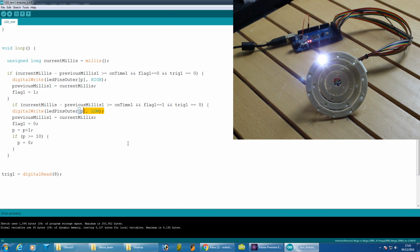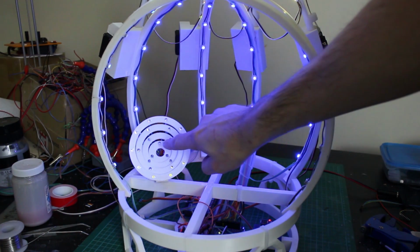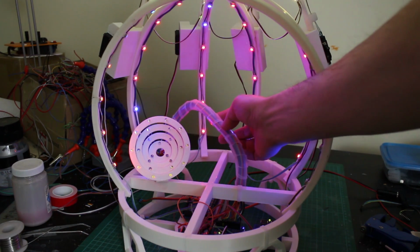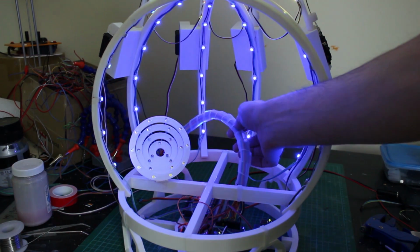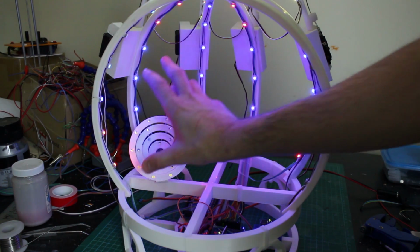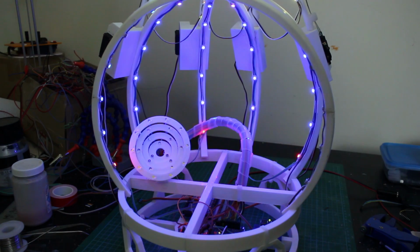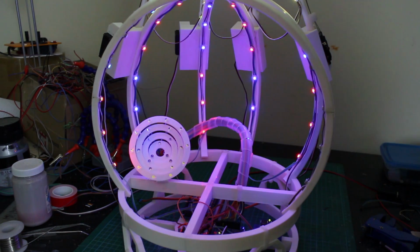Alright, so I've now attached my little sensor indicator thing to the brain here. I've put a bit of this spiral binding on the cables because it looks a bit organic, it's slightly translucent. I'm going to have more widgets like this fixed throughout the brain, you see, for different things as we build out the modules. So there's plenty of space in there.